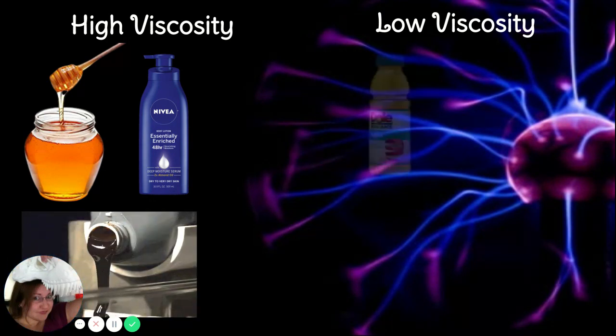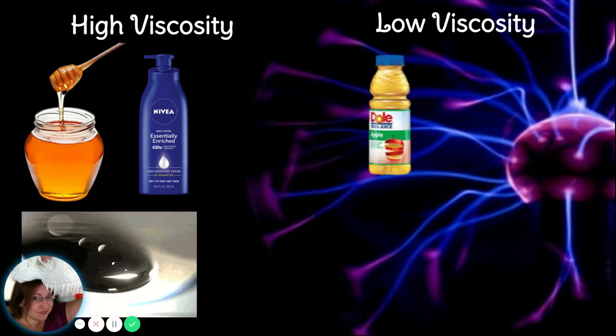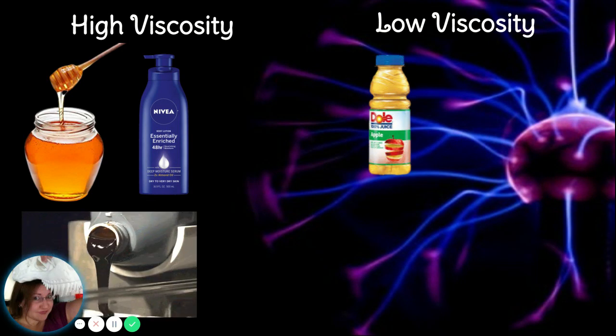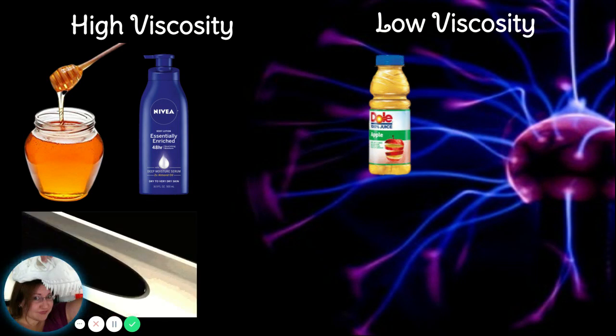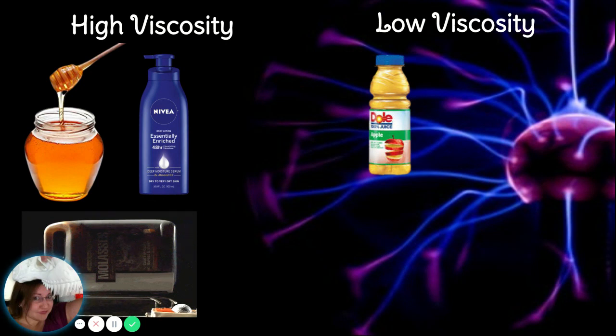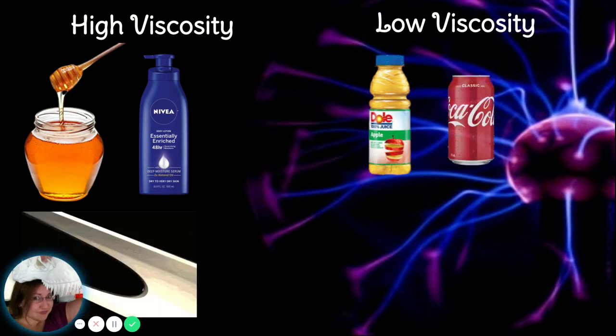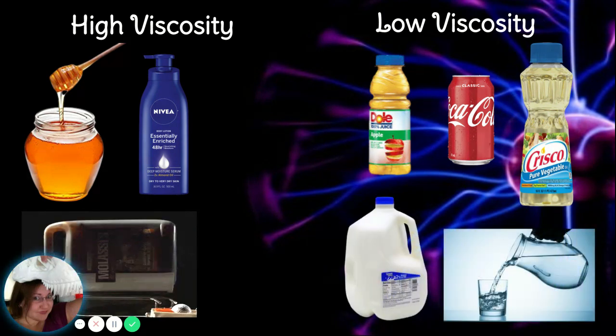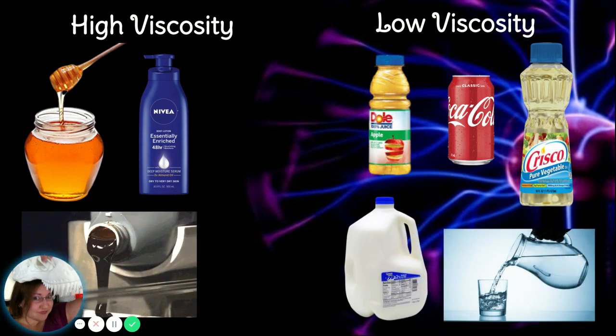Whereas low viscosity means that it's very watery, it's very runny, it's going to spill really easily. So it does not resist flowing. So if you have a liquid that is a low viscosity liquid, that means it's going to flow very easily and it will spill very easily as well. So these are all examples of low viscosity liquids.